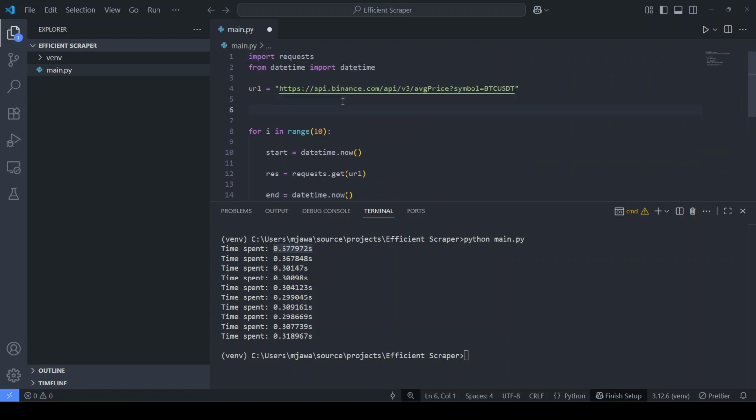An API can give us a rate limit of like 60 requests per second. So that basically means we can do a lot more requests per second than we are doing right now.